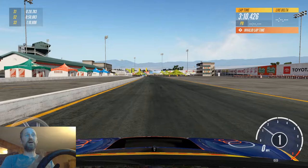It's got the width for it. The bad part is because of how flowing this track is, when you're in that situation, both of you are going to lose a ton of time. So it's a strategic thing, whether or not you wait for a mistake to get by or if you try to go for the pass. So let's go through this.